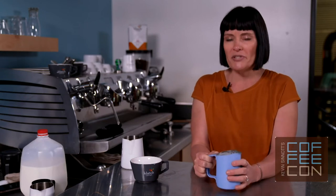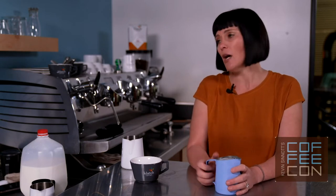Now, what if you go to steam and you're not getting a whirlpool? That means you probably need to use a little bit less milk. So some home machines, obviously I'm working on a commercial machine today. If you're working on a home machine, you might say, man, I don't have enough power from this machine to create that whirlpool. Switch to a smaller pitcher, something like this perhaps, and use less milk.